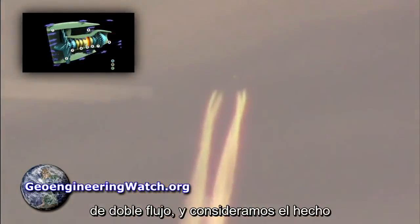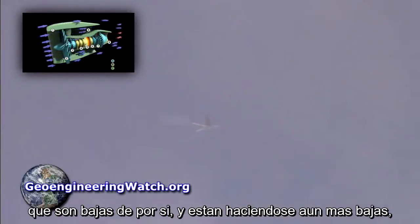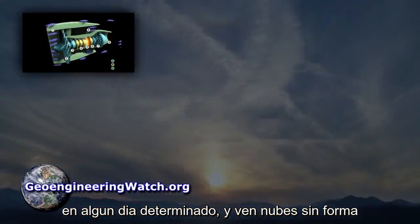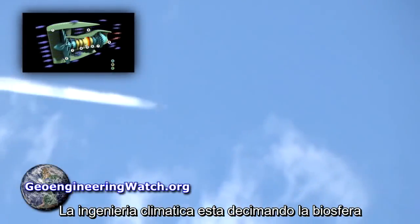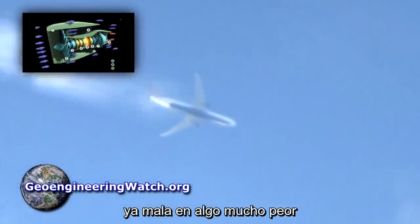The official narrative that we are seeing contrails is the most massive lie ever propagated on populations of the world by the global power structure. If one understands the design of the high-bypass turbofan jet engine, and considers that the higher the altitude, the lower the relative humidities are — which are low and getting even lower — the bottom line is this: the trails we are seeing in our skies, whether long or short, are in almost all cases sprayed dispersions. Even if you don't see spraying going on, cobweb-like undefined wispy clouds, silvery white skies, or featureless cloud canopies are all telltale signs of atmospheric spraying. Climate engineering is decimating our biosphere, contaminating the entire planet, and making an already bad global warming scenario far worse, not better.